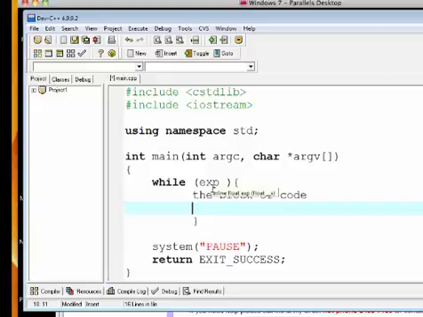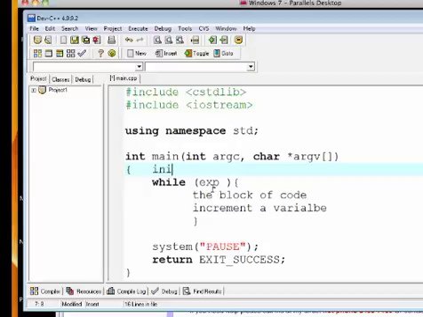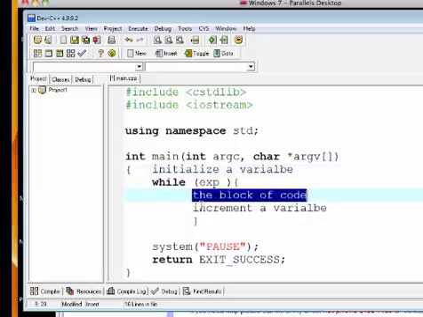Maybe if it's a sentinel loop, I have to have an increment or decrement, so it's updating a variable, and I have to initialize a variable. Okay, so I have a variable, I have an expression here based on this variable maybe, and then a block of code, and then increment this variable.